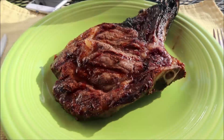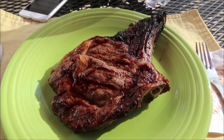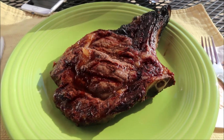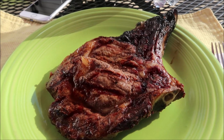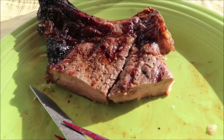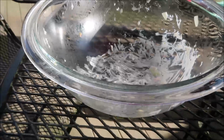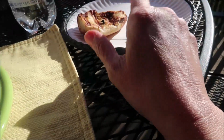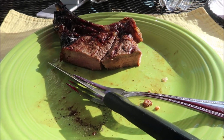I love it. So here is my steak. Absolutely massive. And I'll show you in the end how much I eat. If I eat it all, I'll show you the bone. And if I don't, I'll show you how much I have left. So this is how much steak I'm leaving, which is probably about half. But I did eat a whole bowl of salad. And I ate half a bun. I'll probably go ahead and eat the other half of this bun too. So I've eaten a whole bun and a big salad and half a steak. So that's a lot of dinner.